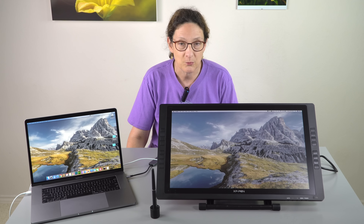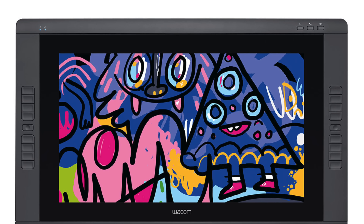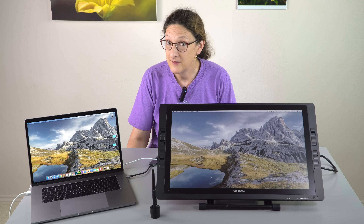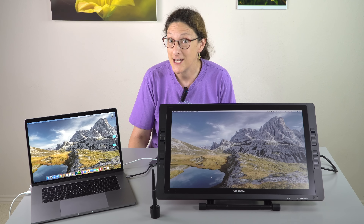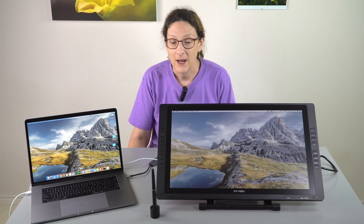When you talk about Wacom, who is the king of the game when it comes to these products, their stuff is very expensive. The last generation, though still not discontinued, Wacom Cintiq 22HD is kind of old technology and it's still $1,700. This one is $1,699. Now Wacom's version has a better quality display in terms of overall color calibration, but it only supports 2,048 pressure levels, where this one is newer technology at 8,192 levels of pressure. The Wacoms have tilt and rotation support; this one does not have tilt support, just lots of pressure levels.